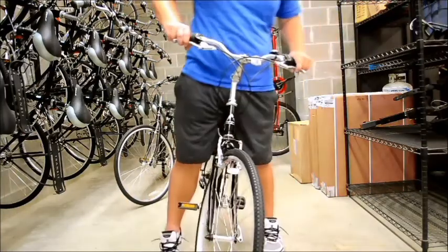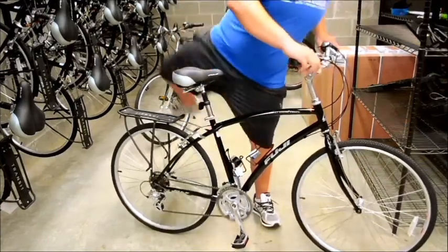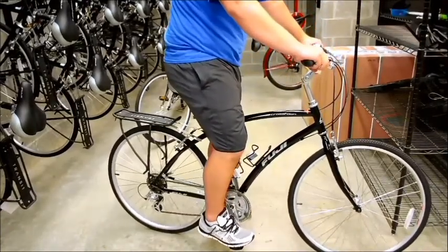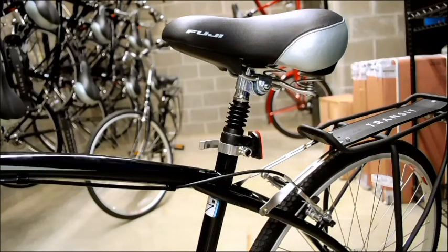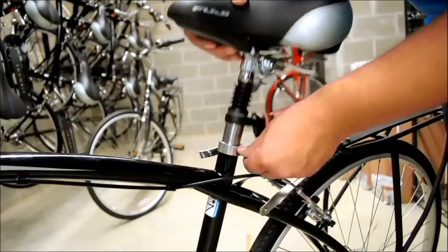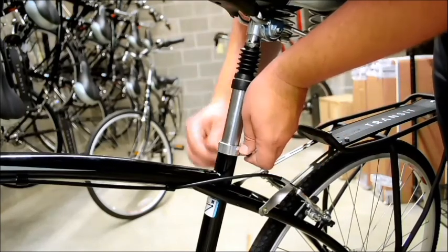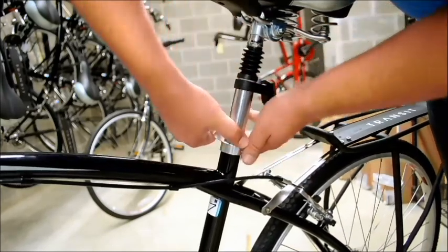To make sure your bike is the proper size, stand over it to make sure you can stand comfortably, flat-footed, as shown. To make sure your seat is at the right height, your leg should be slightly bent when the pedal is at its lowest position, as shown. You may adjust the seat by opening the quick-release latch on your seat post. Unlatch the lever, hold the bolt on the other side, then loosen. Adjust your seat to the desired height, then reverse your steps to relatch the quick-release. If the lever will not close, you need to slightly loosen the bolt.